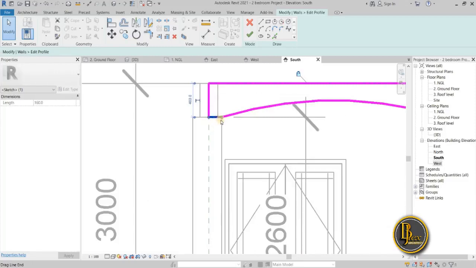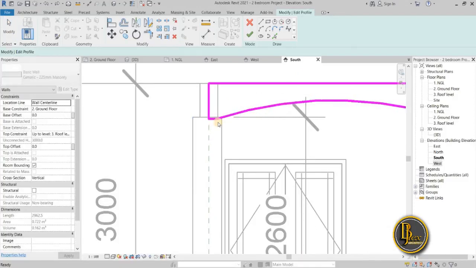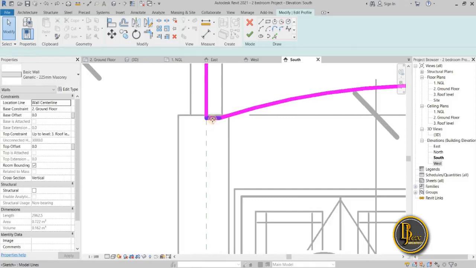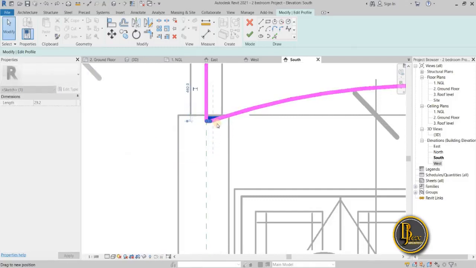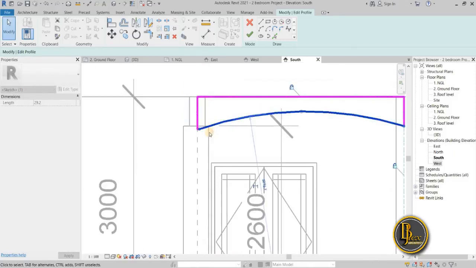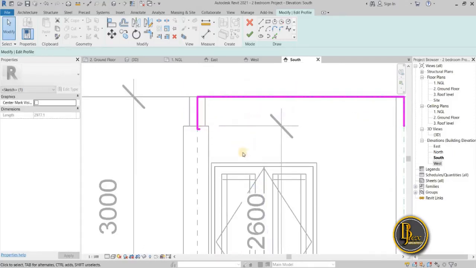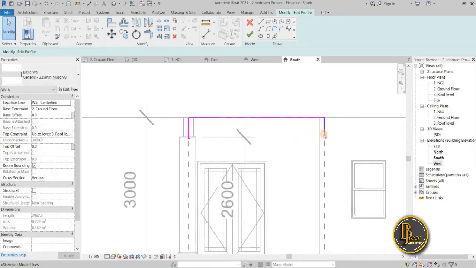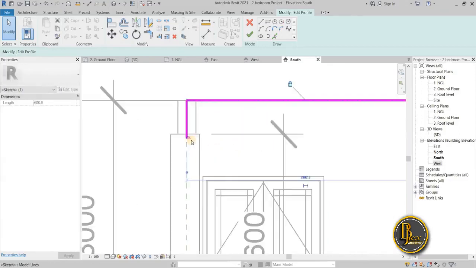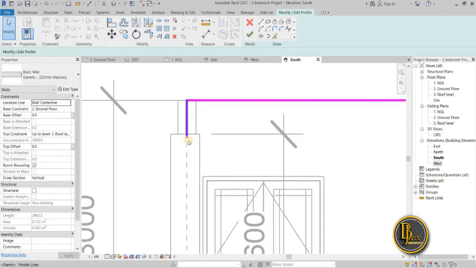Now let's, okay. It's not doing the way I need. Okay, let's move this one. Oh, it's wrong. Okay. Let's see what we can do. Let's extend this downwards a bit. This you can just play around with.